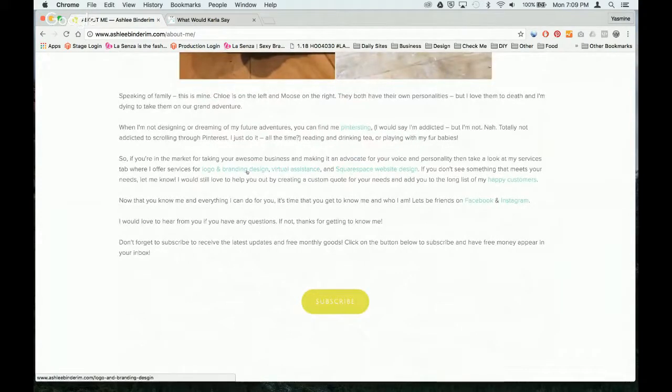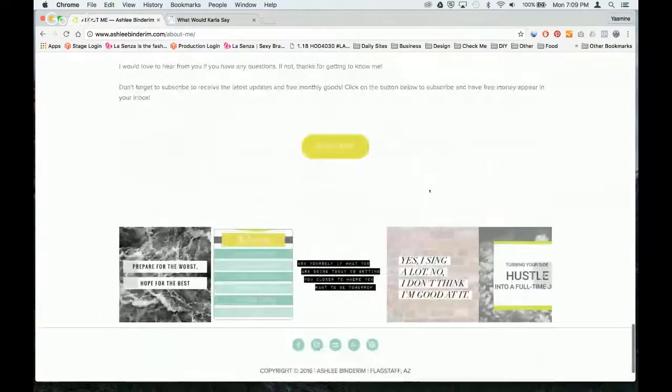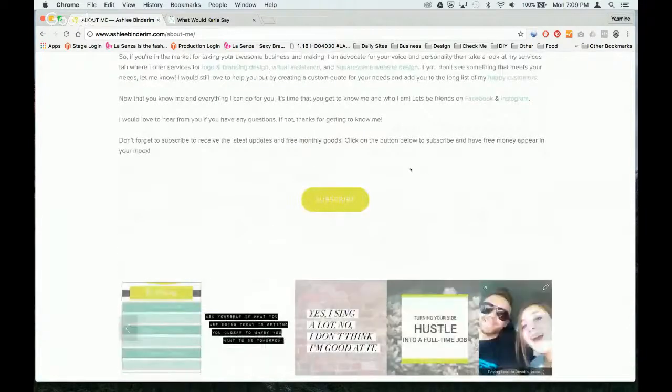One thing again about the links, these are real, this teal color, it's very light and it's great that it's your brand color, but if it's going to be on this tiny text for this body text and it's going to be a link, I would make it slightly darker because you want it to show up and you want it to stand out. Right now it's blending into the background. Again, this goes back to accessibility issues as well as you want people to really see your call to action.